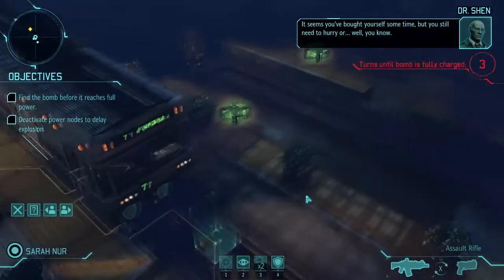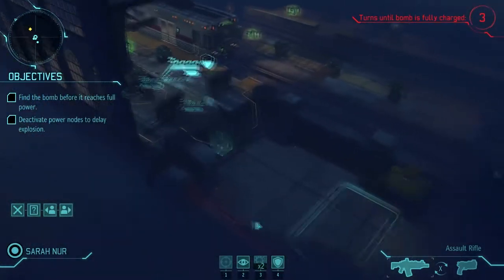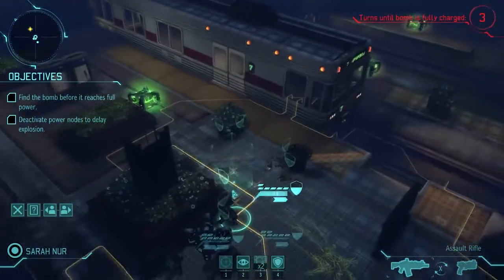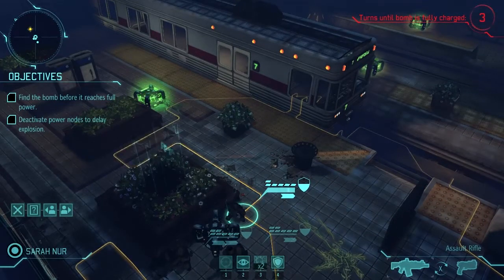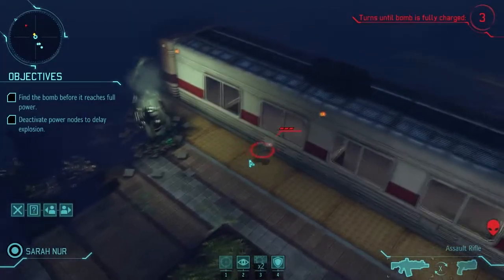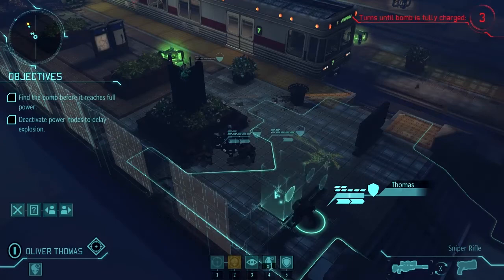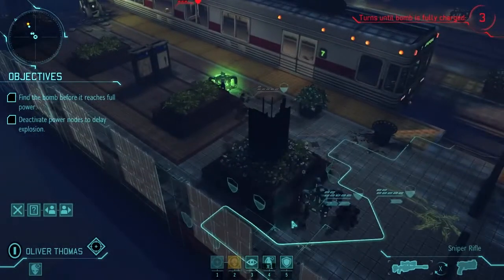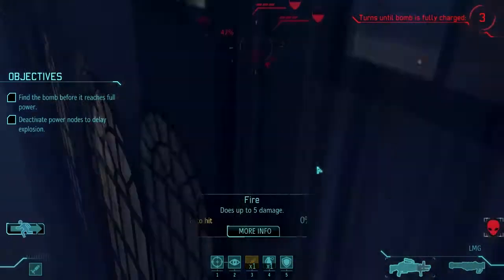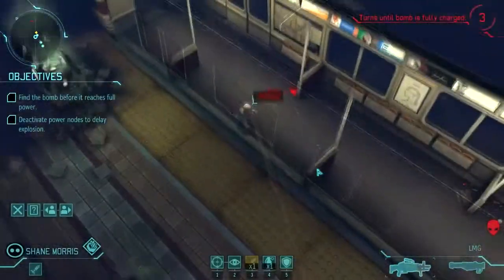Or, well, you know. So where would the bomb be? Let's see. I came from over here. Moving towards this way. So her, I'm going to move up here. Enemy troops. That's not good. He went in the train. Oliver. All right, let's move this guy. He can shoot from here. Dang it. Shot wide.